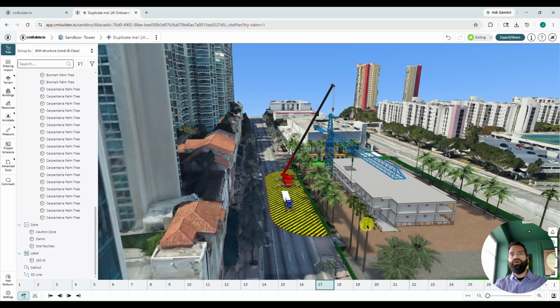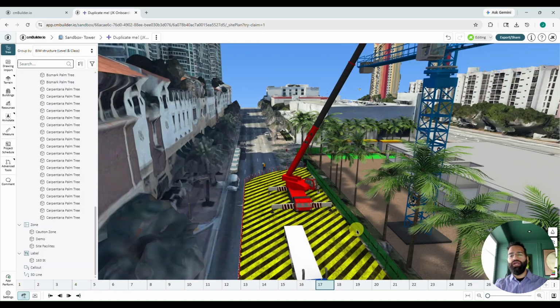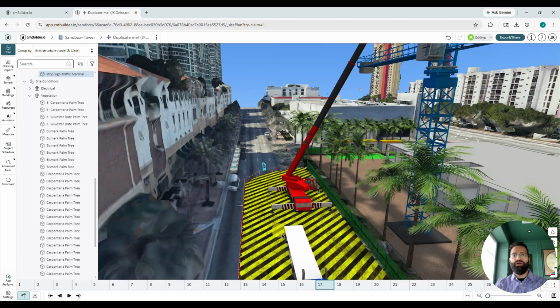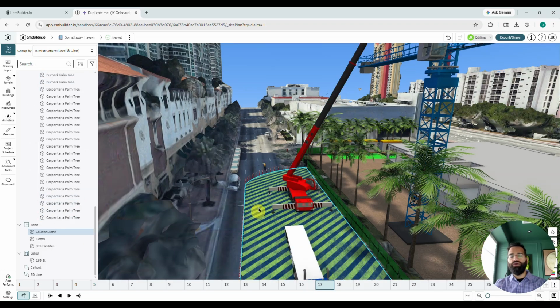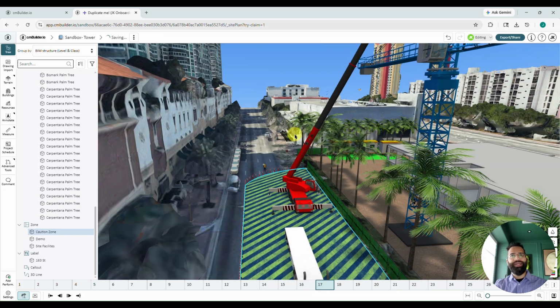Now, these are only going to be here for one milestone, right? That's all it takes to mobilize our tower crane. So I'm going to also end them at this milestone. I'm going to hold control, select a couple of resources. I can also use my selection trap here to select these. I will right click then and end them at this milestone. I'll do the same here for my zone. Select my zone, right click, choose end at this milestone.